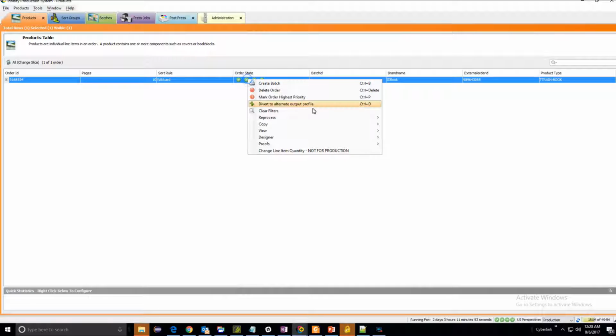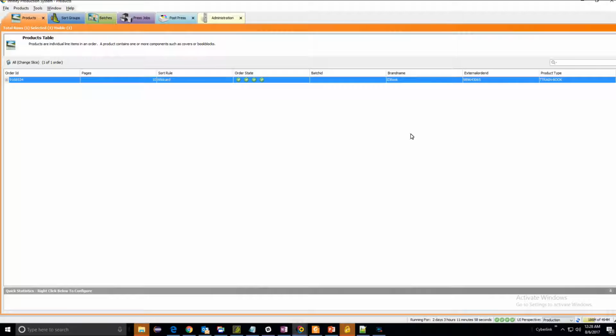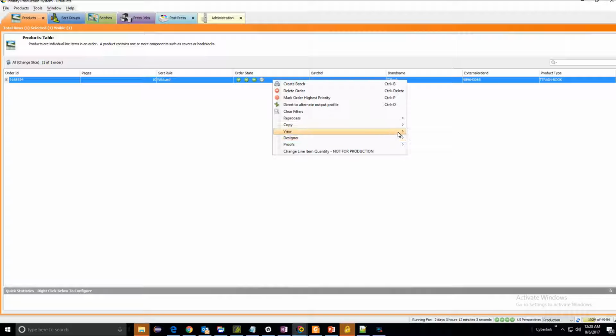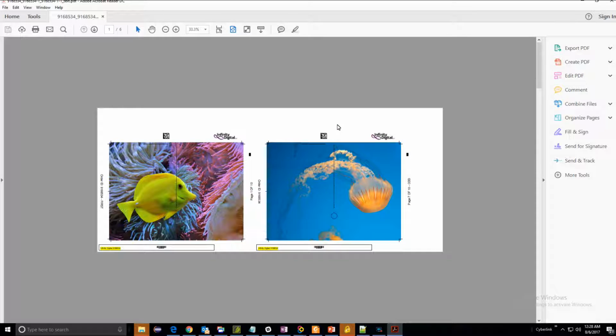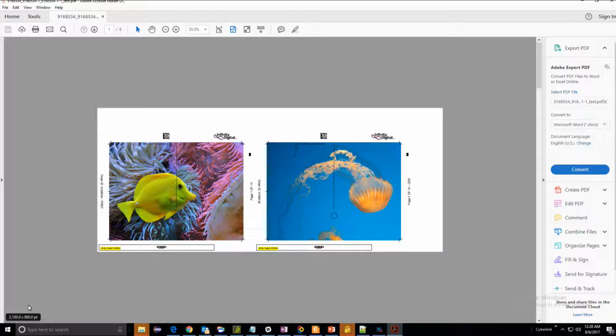So we'll come back here, reprocess once again, so those changes will get picked up. And then we'll come back to view our pre-batch. Let's make this a little smaller. So we still have our spread size that we've defined previously, but notice that those signatures now have floated right down to the lower left corner. So exactly how you do this is completely up to you.